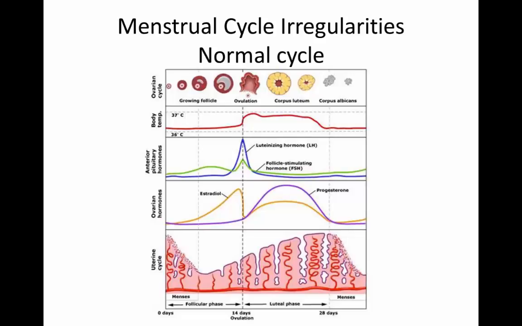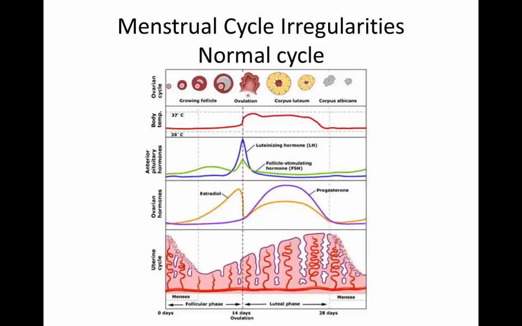In the first half of the cycle, levels of estrogen or the female hormone start to rise. Estrogen plays an important role in keeping you healthy, especially by helping you to build strong bones and to keep them strong as you get older. Estrogen also makes the lining of the uterus or the womb grow and thicken. This lining of the womb is the place that will nourish the embryo if a pregnancy occurs.